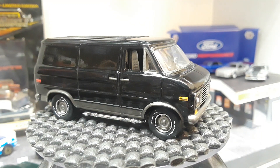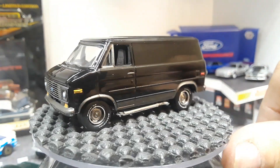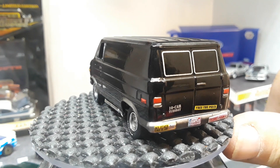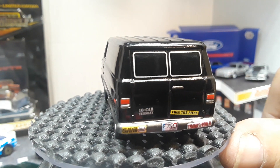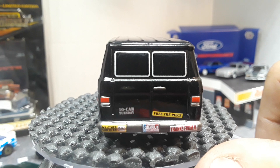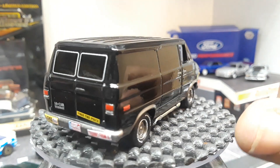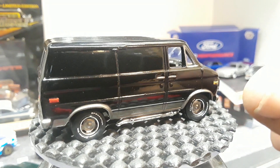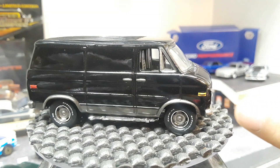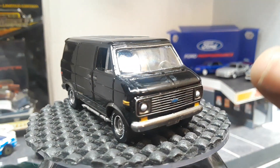Definitely happy to have this van in the collection. Might have to pick up another one to keep carded — there's only 2,000 made. Any fans of Champion DJ K, this is going to be a must-have for them. He definitely has over 2,000 fans and should be hitting 10,000 any day now. He is a friend of mine that I do talk to — he was actually one of the first friends I made in this die-cast hobby after starting a YouTube channel. He was one of the first YouTubers to reach out to me.